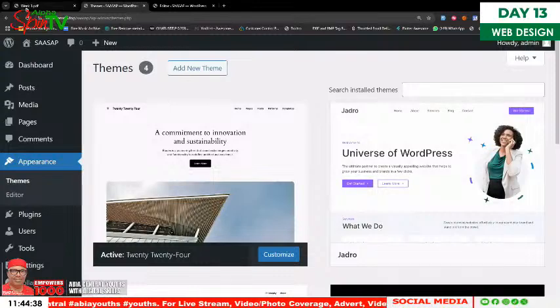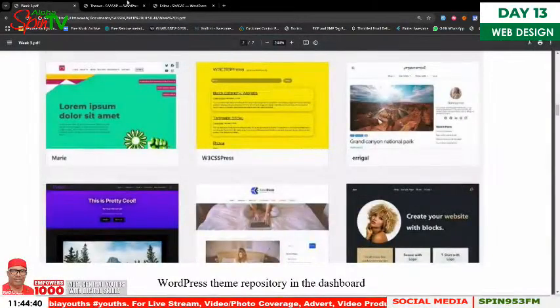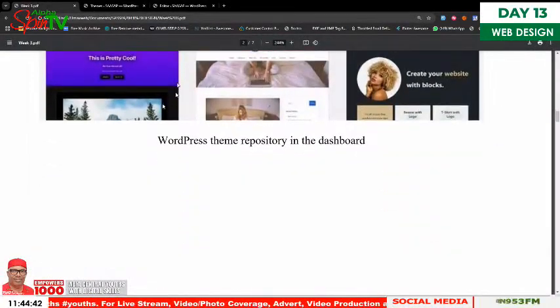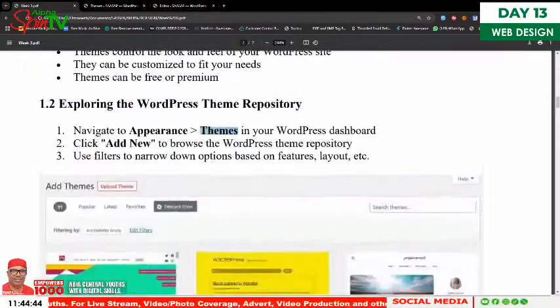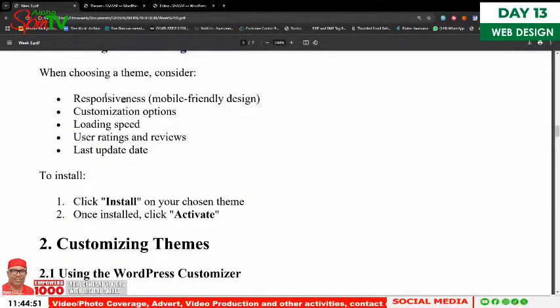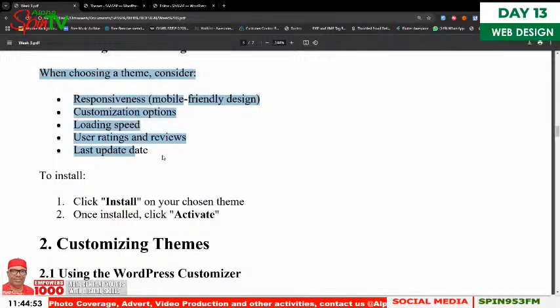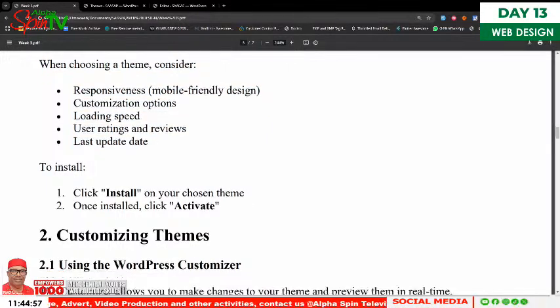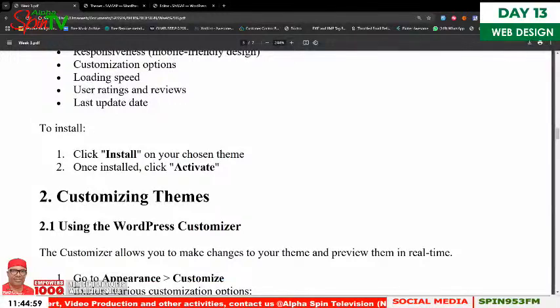Okay, let's go over to what we have in our course material. So we've touched this place. Now the next place there says selecting and what? So we have already touched here. Are you following? To install, click on install, and to activate, you click on activate.